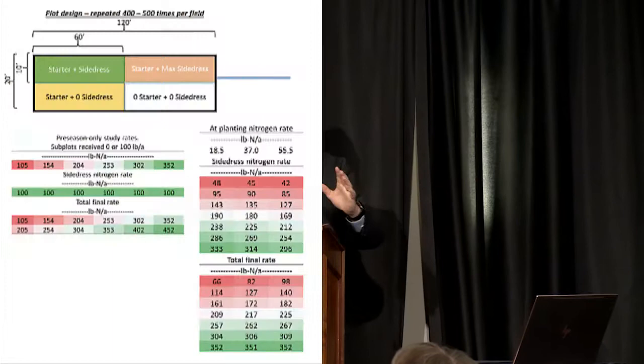We're doing something a little bit different. For those of you that aren't familiar, I'm going to go over the methods. My eyes aren't good enough to see that screen, so I'm going to have to go from memory. So we're doing something a little bit different with our plot design. Normally you have seven nitrogen rates and four reps in a field just kind of blocked out normal.